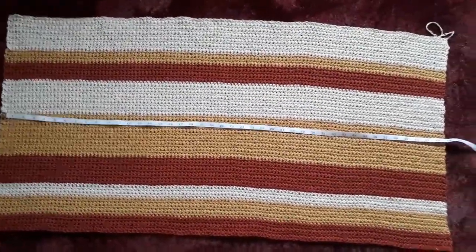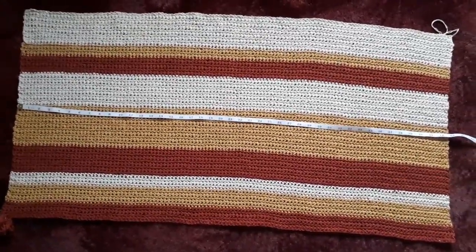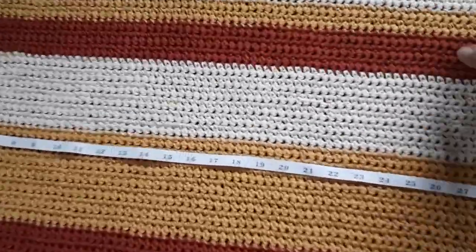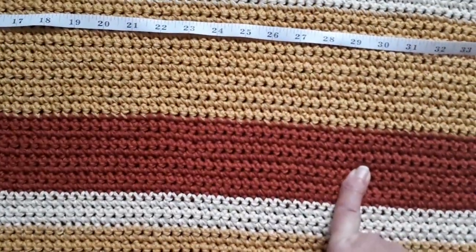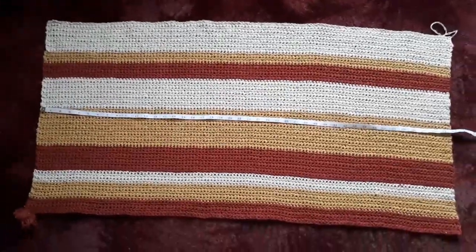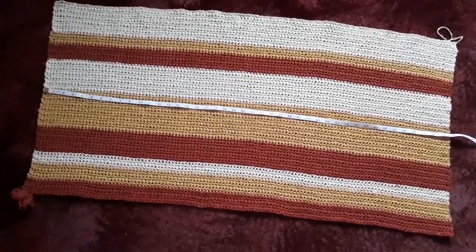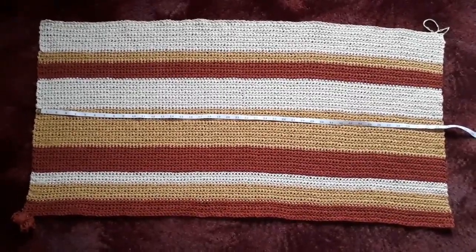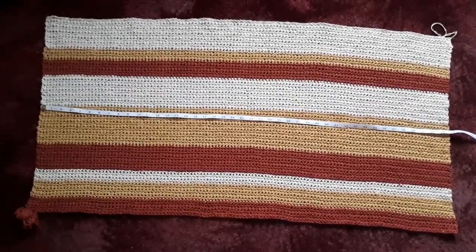So now I have another piece to do. The same size. The colours are the same, but they're going to be in different orders. We have started with the cream here. I think I'll be starting with the spice, and the other colours are changing. They're probably all going to be the same number of inches, but the colours are going to be changed. So I'm going to have a little bit of fun working that out, but it won't take me as long to do the other piece because I'll be doing nothing else but that.